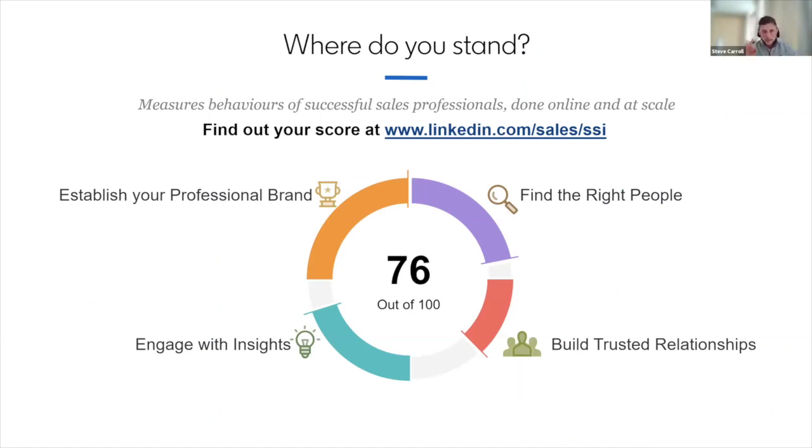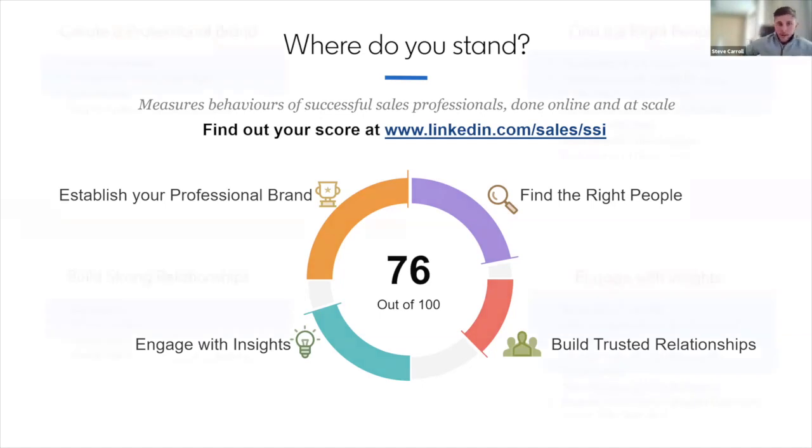So why is this important? The reason it's important is because the higher the score you have, the more visibility you will have to your prospects. People with higher SSI scores will appear up the list compared to people who are less active on LinkedIn. So if you're trying to build your brand and your presence on LinkedIn, it's really important to get this score up. You're probably wondering, what do I need to do to build this score up? I'm going to show you now.